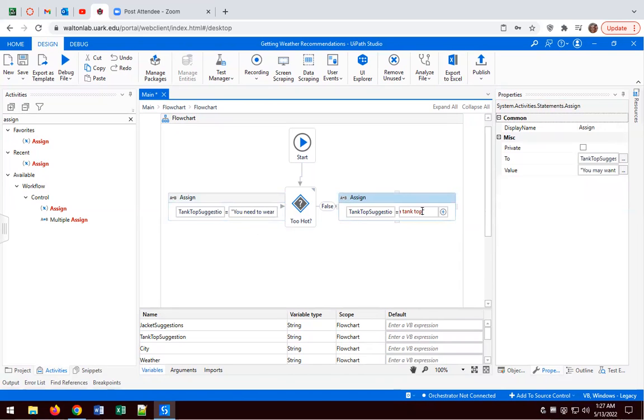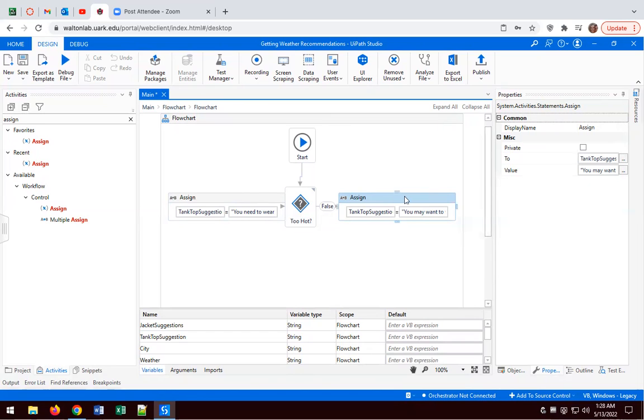It's basically saying if the temperature is above 70, you need to wear a tank top. In my opinion, it's going to be too hot. If it's below 70, you may want to wear a tank top. It's up to you. Similar to Dr. Linares, but I'm just using hot versus cold.